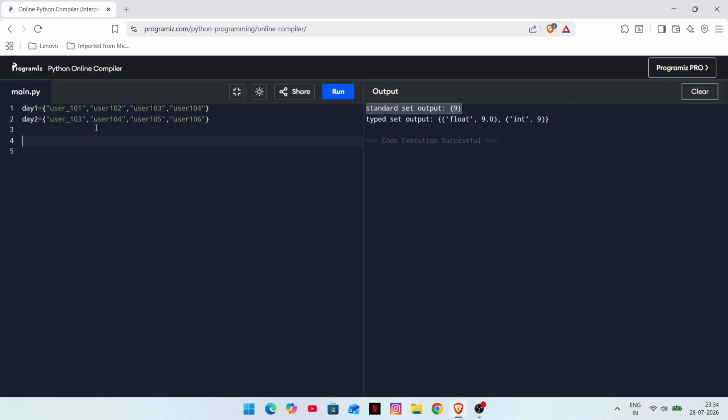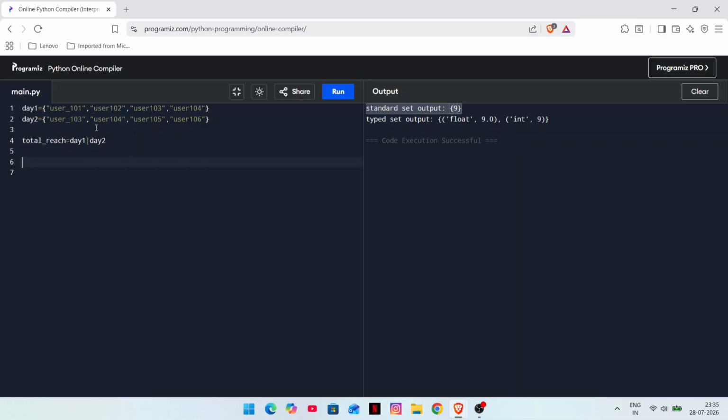Now we are moving to the second step here, total reach. We are going to use union here, the or operator. Total reach is day 1 and day 2, day 1 visitors and day 2 visitors.